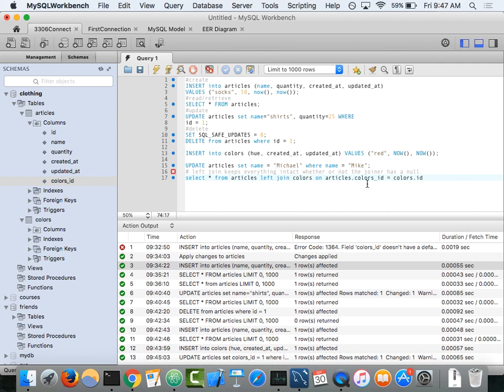So this is the quintessential challenge of SQL queries, figuring out how to do these joins. At least this is the first big hurdle. Just to clarify, we're looking at one table, looking at the column in that table, in this case colors ID, and we're matching it up with the other table, the actual ID in the colors table. So let's run that.